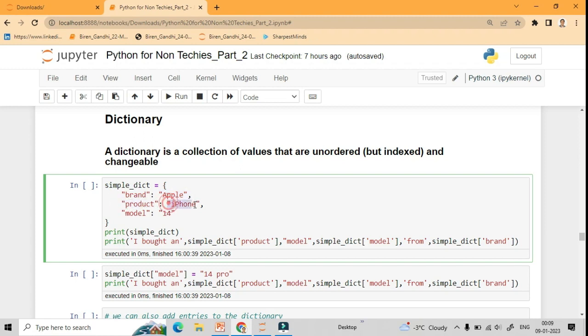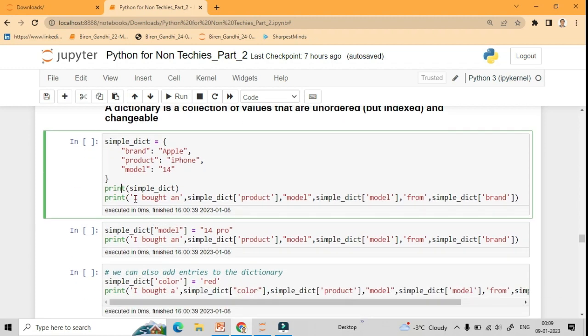And then you have product. Against product, you have stored the value iPhone, and then you have model 14. So this is your simple dictionary. Then I'm printing the simple dictionary here. And I'm saying I bought, and then from the simple dictionary I'm calling the index, right? Now remember, in a list, we call it by index location.